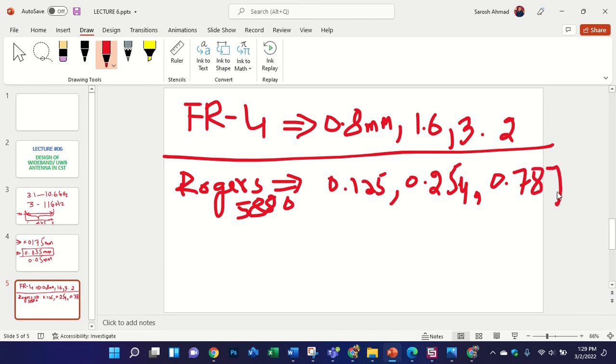Also 0.508 millimeter, yes, I think 0.04, maybe 0.08.